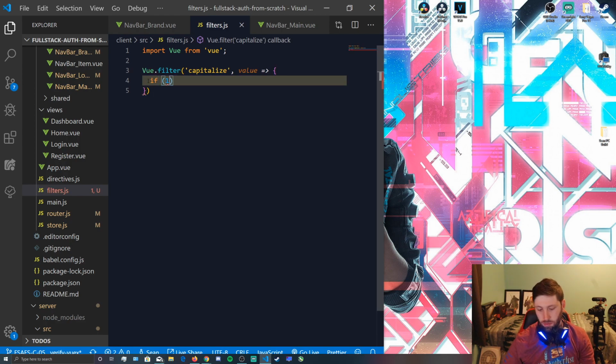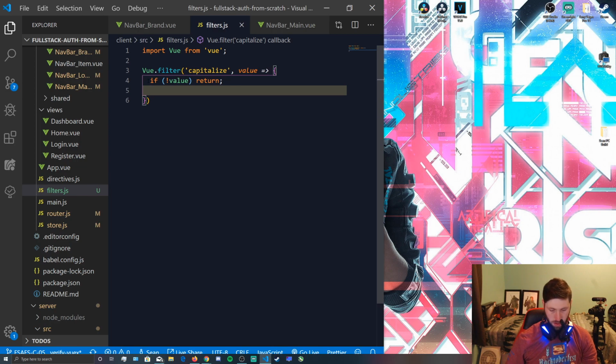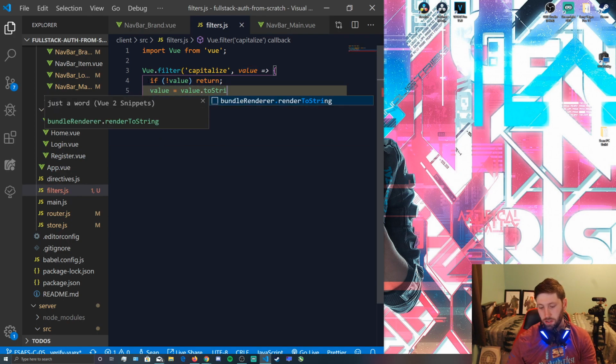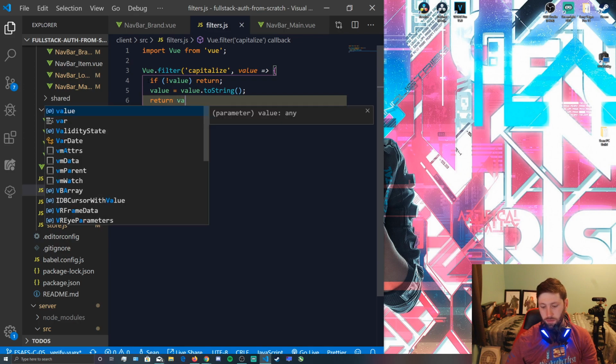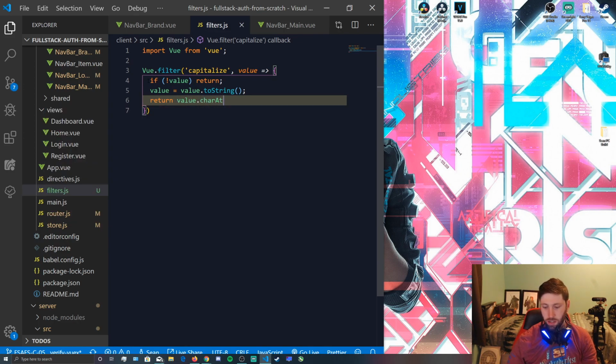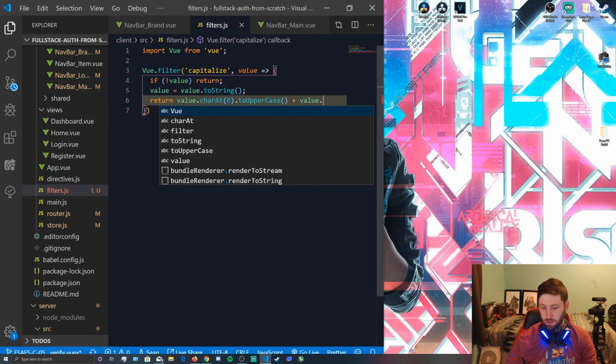If no value, return. Value equals value.toString, then we'll say return value.charAt(0) plus toUpperCase plus value.slice(1).